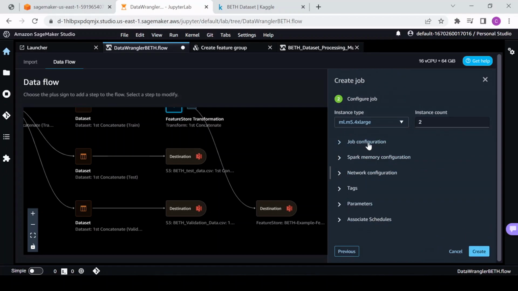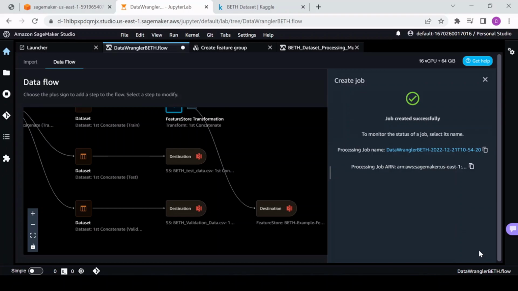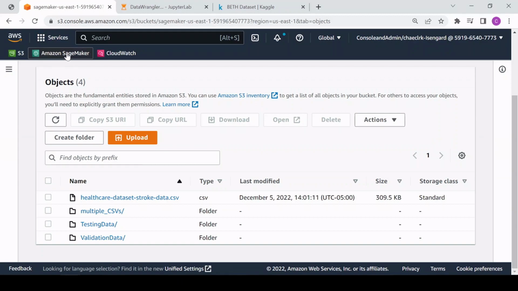You can choose some more advanced features that won't matter for us here, and then we can create. Should give you a green check mark. You were able to successfully create the job, and it tells you the data job name, and you can click on this to go to that tab. What we'll do is, okay, this is running. We can head back to SageMaker on the console.